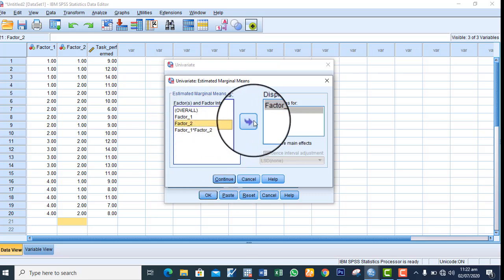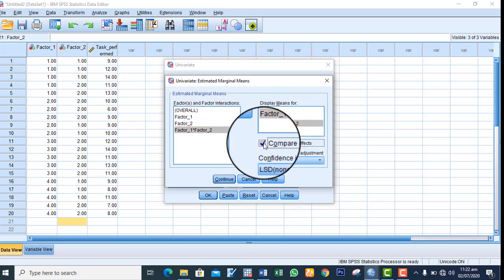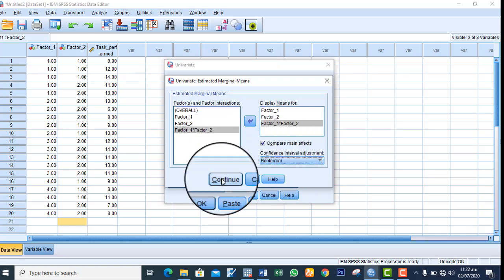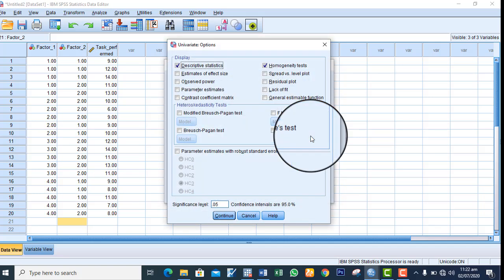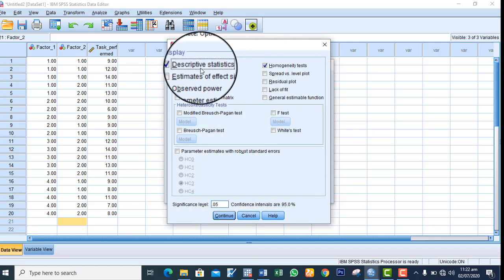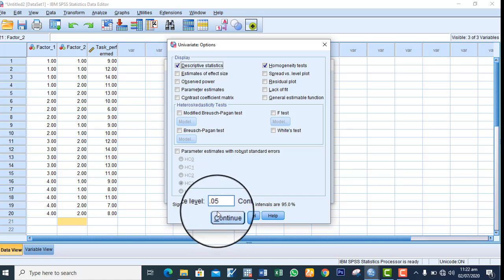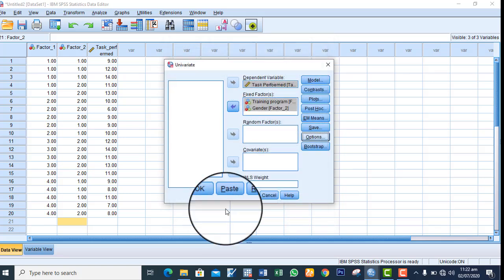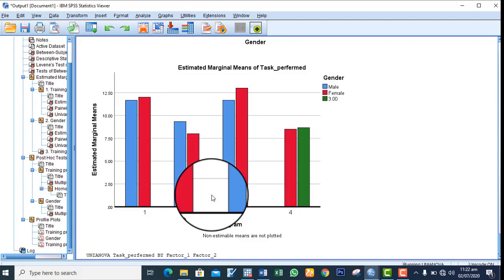I want to see the means of the second factor, and the means of the other factor. I want to compare the main effect as well, so I use Bonferroni. Now these are all subject to what you want to do, but this is a general idea of how to run the analysis. I want to test for the homogeneity. I want to get the descriptive statistics. And of course I'm testing at 5%. You can change to 1 or 10, but for this analysis 5, and that's all. We are all set. So I click on OK.